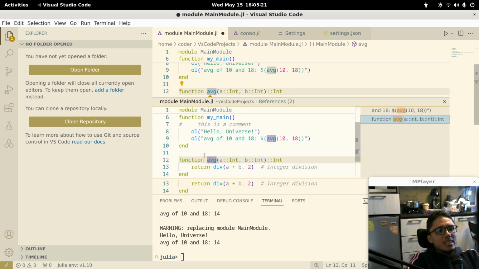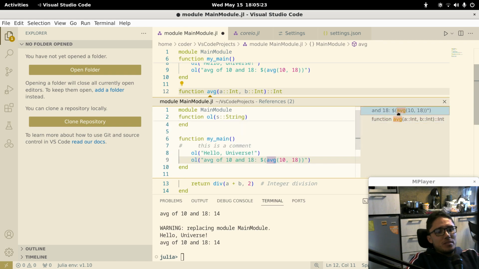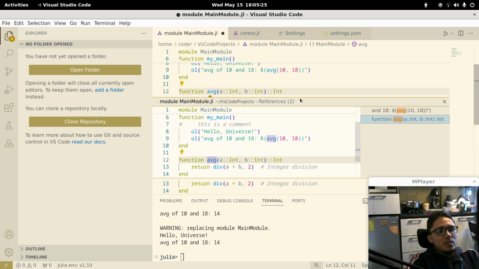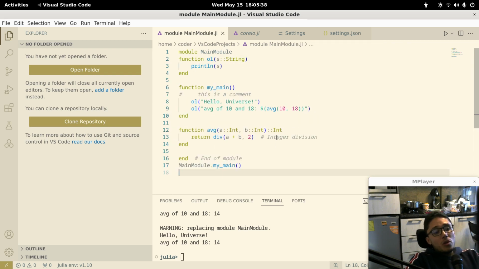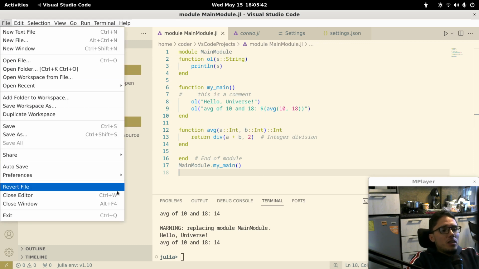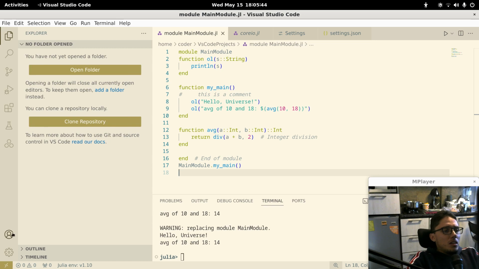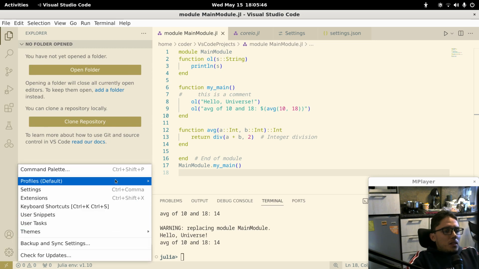Average. I don't like that this shows it in this way. I'm not the biggest fan, but yeah, it has some support. I'd say it's okay-ish. So if I want to code Julia, I would probably have to do it from VS Code, because IntelliJ is not really great. Right.